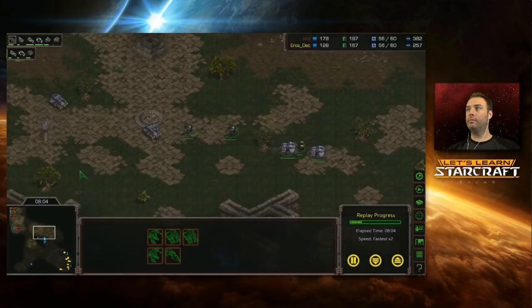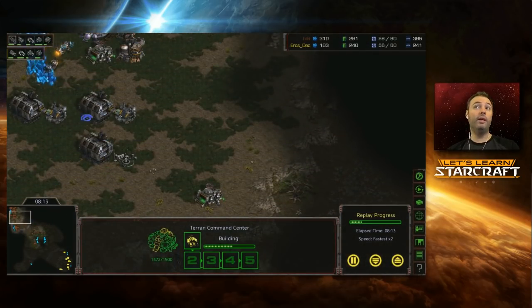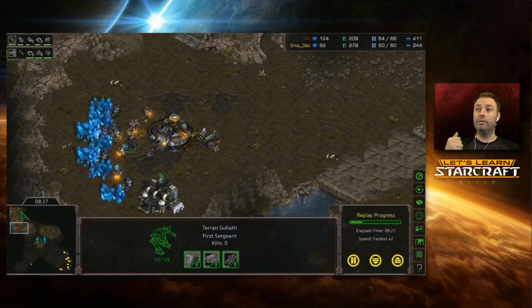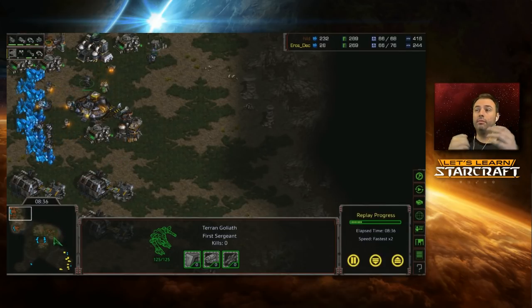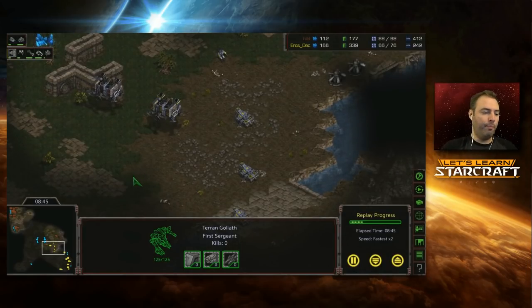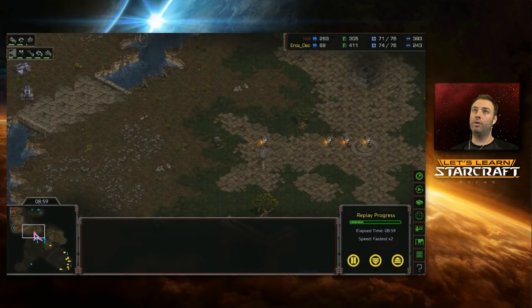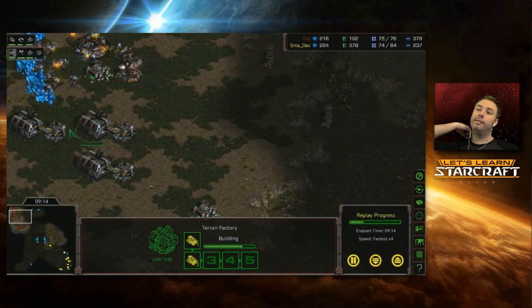So, moving out onto the map. What do we think is missing? Well, he already has an academy, an armory. He already has two gas. He's missing the fourth factory, and now an expansion. I'm just going to watch a little bit more here. The reason that there's no extra factory getting produced is that the scouting barracks died.